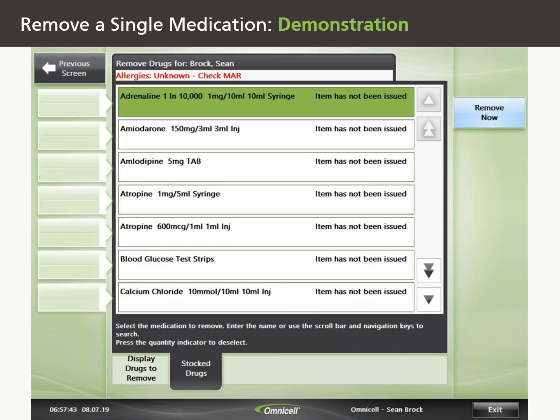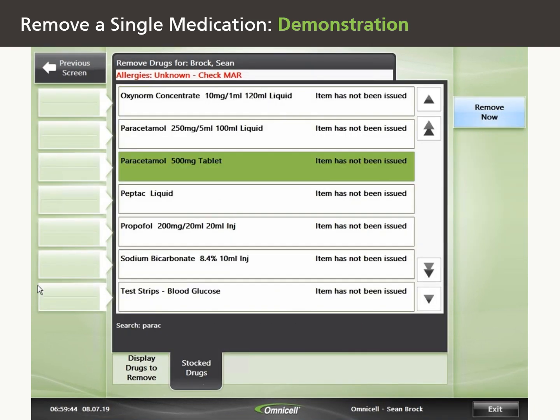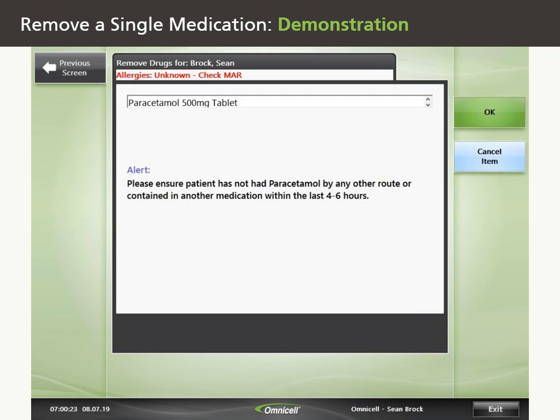The stocked meds list appears. Type PARAC. The letters appear at the bottom of the screen. Select paracetamol 500 mg tablets from the list. A dispensing alert may appear. If it does, read it and either enter an appropriate response or acknowledge it and press OK.